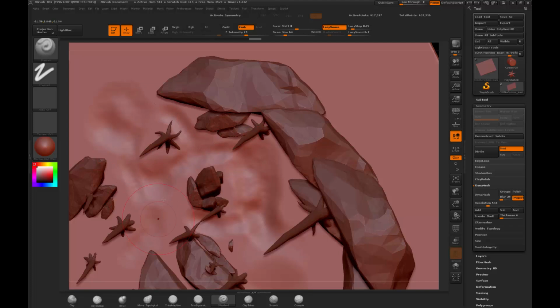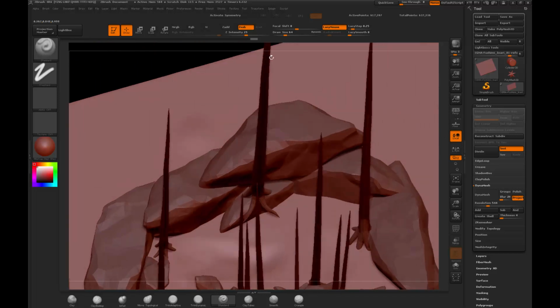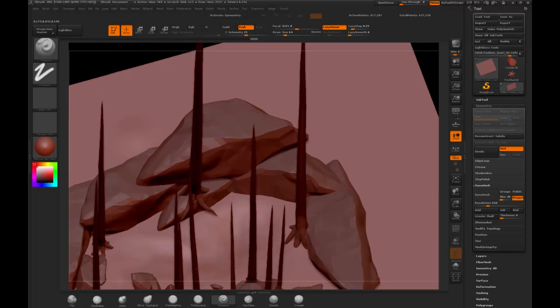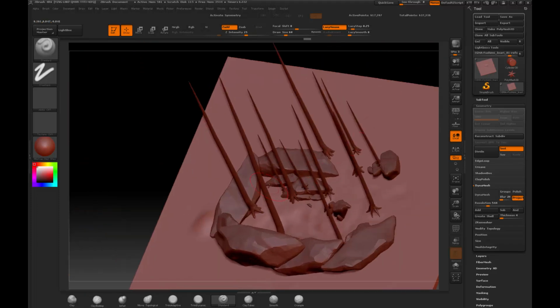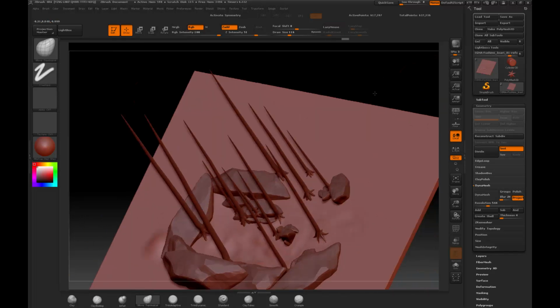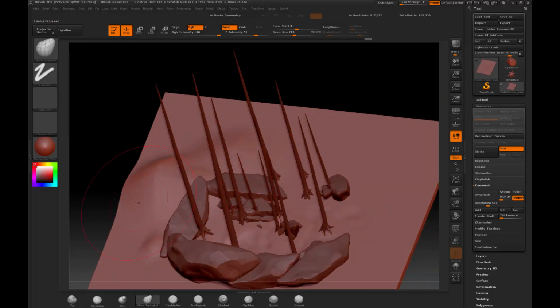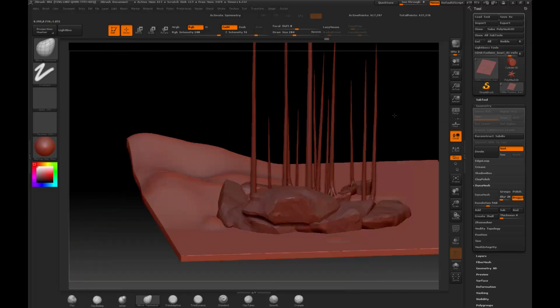If you'll notice, I'm kind of leaving a lot of the space around where I've placed stuff alone, and that's good because we want to create a little bit of erosion around these. See, I'm adding a little bit in the cracks there and subtracting wherever I don't want it. I'm using the move tool. Wherever you click the move and pull, it'll just pull it straight out from there, which is what I'm doing to add some hills.